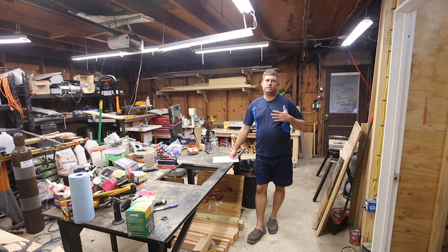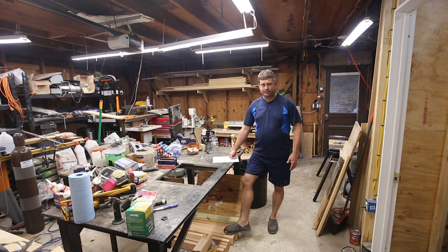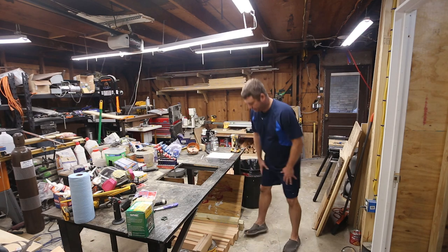And so today I'm going to be working on assembling my heat press station. It's a table I'm building, and in the first video I explained how I determined the measurements of it and sized the different pieces that make up the cut list. I've already cut the lumber, so it's down here below me. So what I'm going to do now is start putting it together.